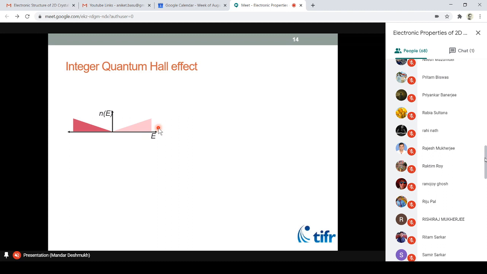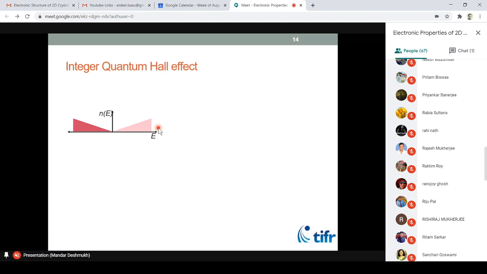Now, as you apply a magnetic field, even before we talk about any classical Hall effect, the electrons start to go around in circles. You may know from basic electrostatics, if they have a velocity and a magnetic field is applied perpendicular to it, the electron will see a Lorentz force. And they will try to go around in circles. That's the semi-classical way of looking at it. But you can extend that idea a little bit further, and you can think of a quantum mechanical version of it.